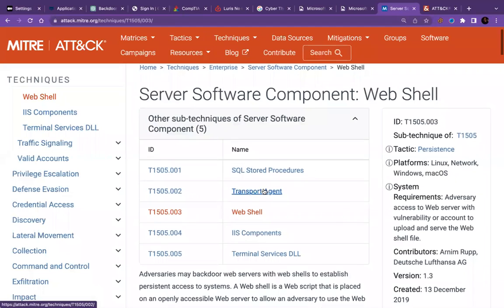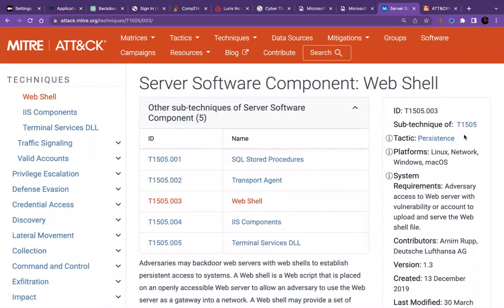So let's go over here, persistence. And then server software component, web shells, and then right there it says that it registers domains that masquerade as legitimate web services and organizations that are relevant.